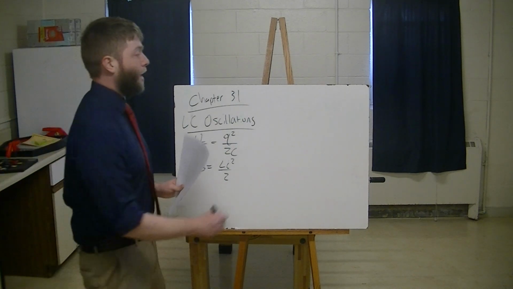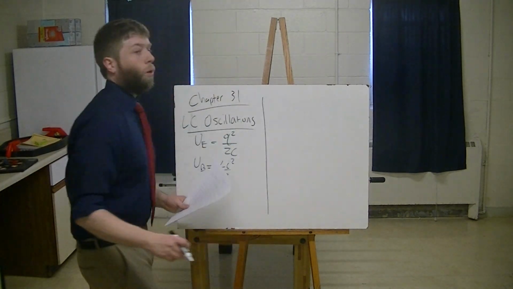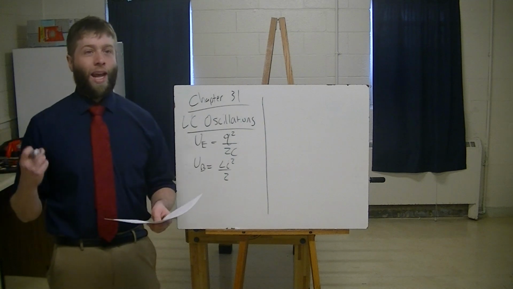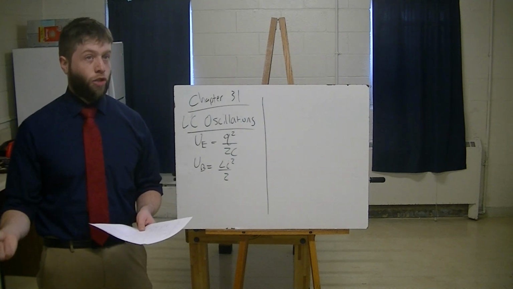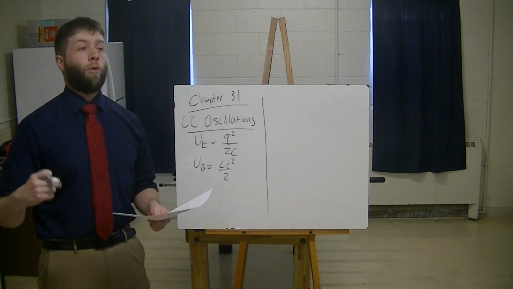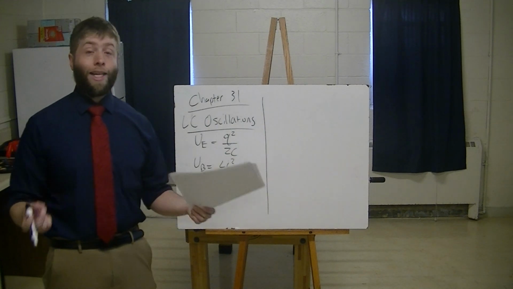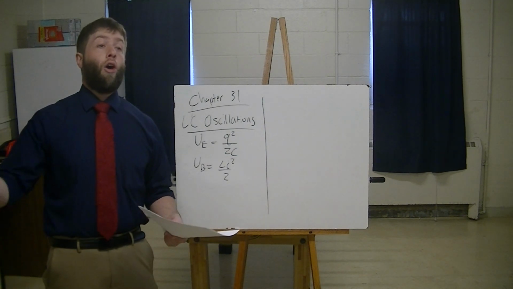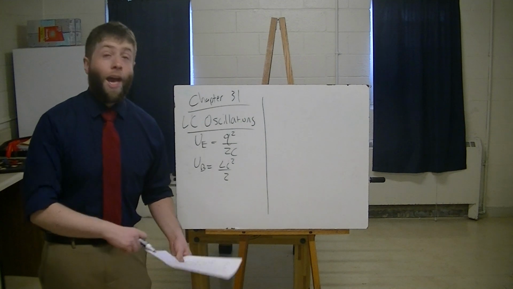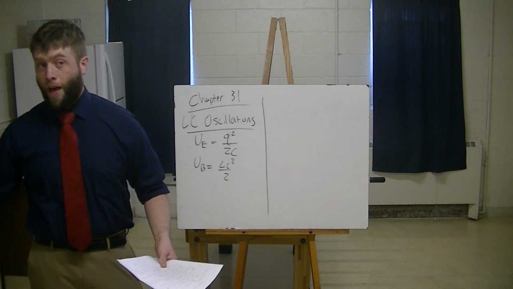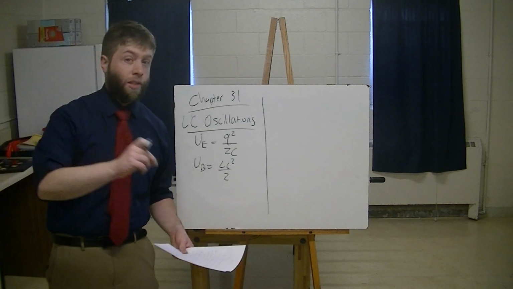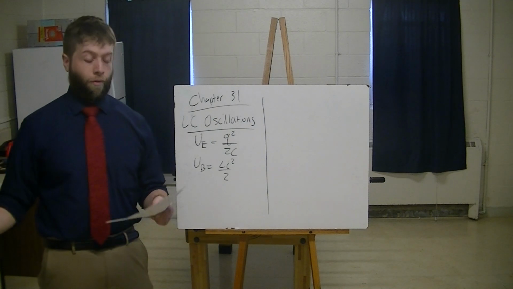Okay. Now to make things a little easier, we're going to make an oscillation analog to something we've done before in order to better understand what's going on. Again, the key idea here is that all the energy is going to be on the inductor, then all the energy is going to transfer to the capacitor, and then all the energy is going to go back to the inductor. That's the oscillation back and forth.